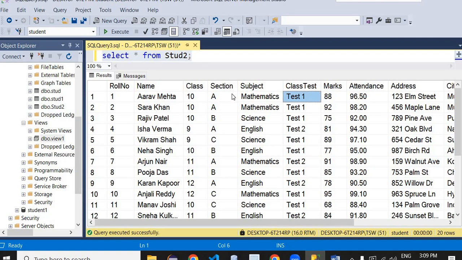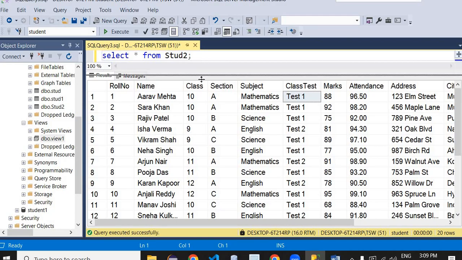Here is the table, and we are to extract all those records which are having marks greater than 90. This is the query which we raise for the whole table, to display all the records of the table.